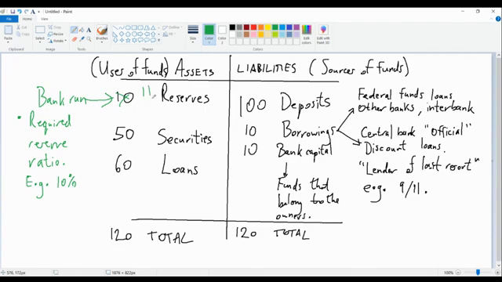Instead, I'm a bank that has a bit too much. Well, I guess a key thing to point out here for this question is before 2008, any funds that you had in reserves are just not earning you any money, right? The securities pay you interest, the loans pay you interest, the reserves didn't pay you anything. So if you have too many reserves, you would want to do the opposite of what the other bank did. Run over here and make Fed funds loans to other banks. So before 2008, that's the way banking worked. You had this required reserve ratio, and this Fed funds loan market was where banks would top up their reserves or lend out, at least for some profits, any extra or rather excess reserves that they might have.